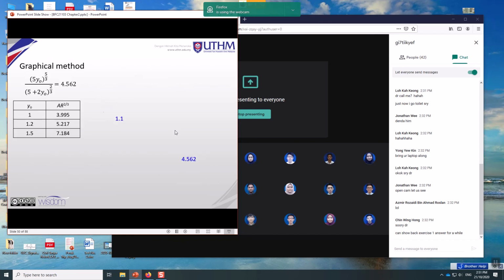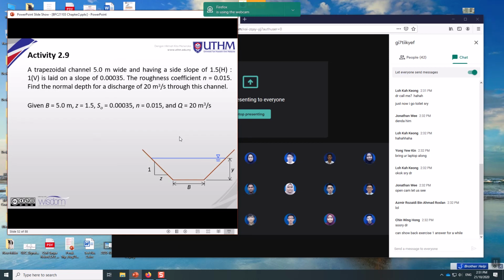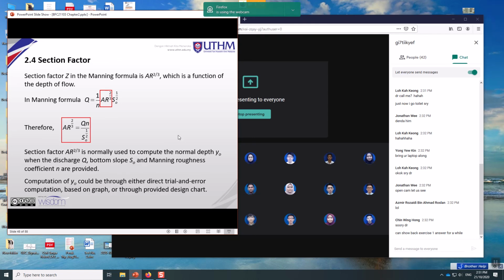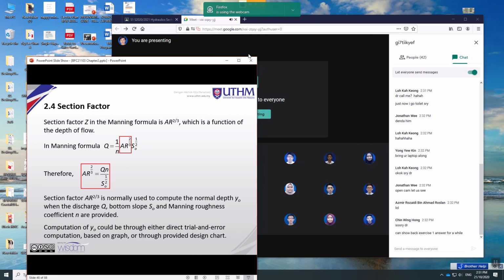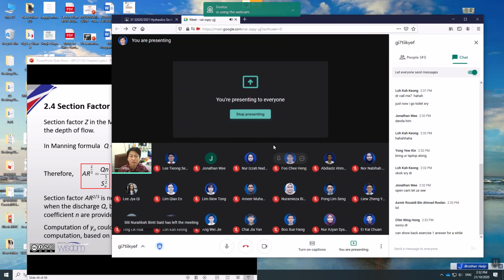Now, the other, I hope you will try, you could go through, and by the end of today, I'm going to post assignment number 2, because today you have to submit your assignment number 1. Then by the end of today, I'm going to post assignment number 2, so you can try to solve for assignment number 2 already, okay? Now, I'm going to finish my class already. It's already 2:51. So just a second. Okay.